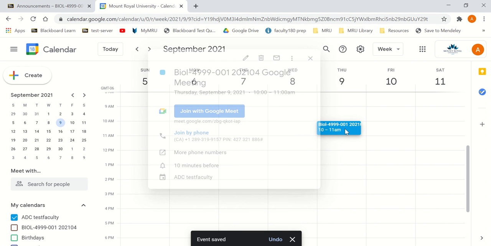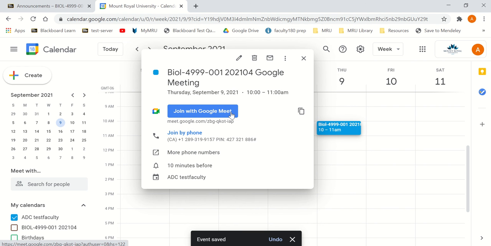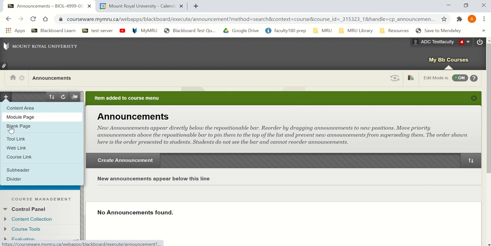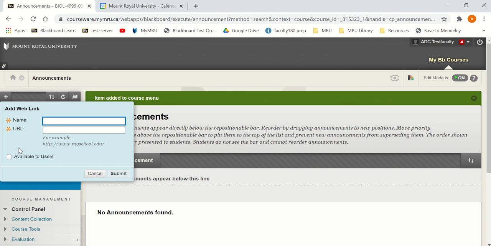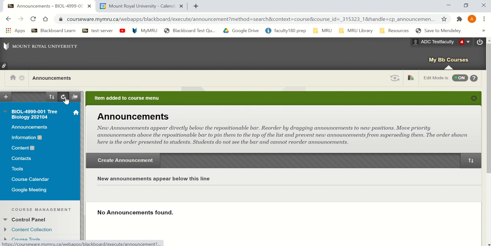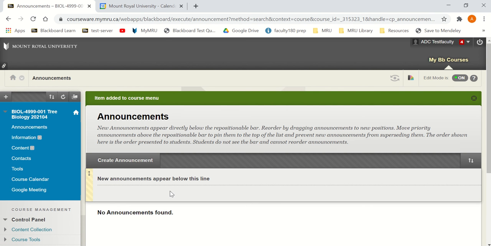And then when I click on it again, I can mouse over Google Meeting and I can hit this double box, and that's what I can use to make a web link to a Google Meeting if needed. And there it is.